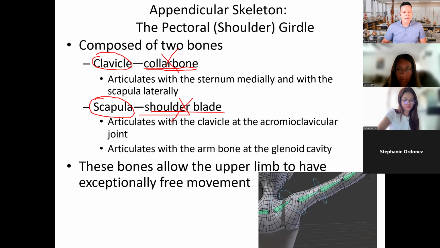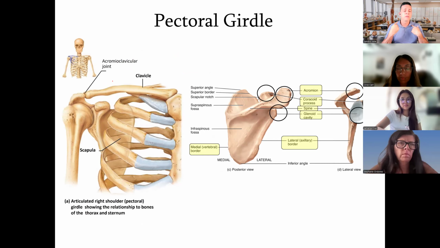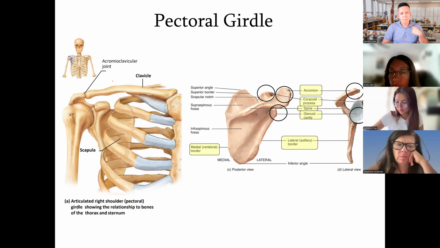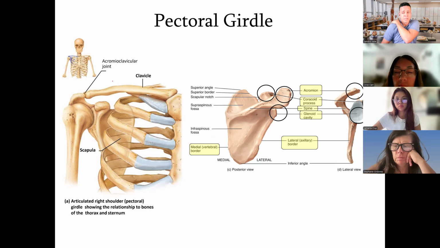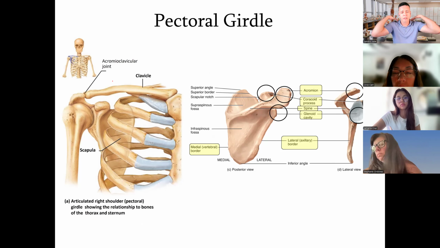So let's take a look at these bones right here. Let's start with the clavicle. The clavicle has some markings that you don't need to worry about for my class. So there are no markings that you need to know for the clavicle. But of course, we do have two clavicles, right? We have right clavicle, we have left clavicle. Taking a look now at the scapula, and of course, again, these are bilateral. We have the right scapula, we have the left scapula.